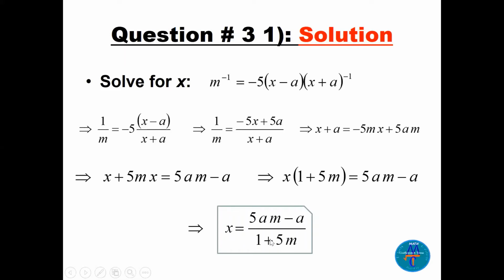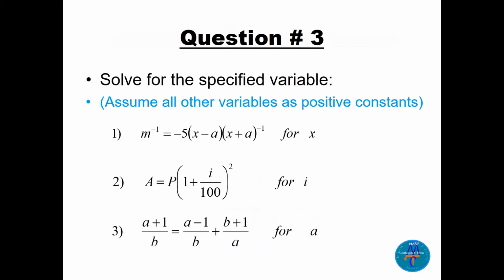On the right side, you should not have any x, because the question said solve for x. Solve for x means x on the left only by itself equals something: fractions, numbers, negatives, all the variables except the x. It's very nice if you want to try this, or maybe I will let you try the last one. Now, let me take the second one.